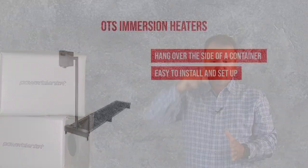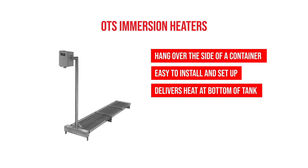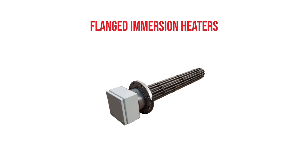The most common configuration is actually an L-shape. So the long side of the L typically isn't heated, but the short side of the L is. And so really it just matters how you get down to the bottom of that tank. They sit on the bottom of the tank, they deliver heat into the process, and they are very, very reliable.